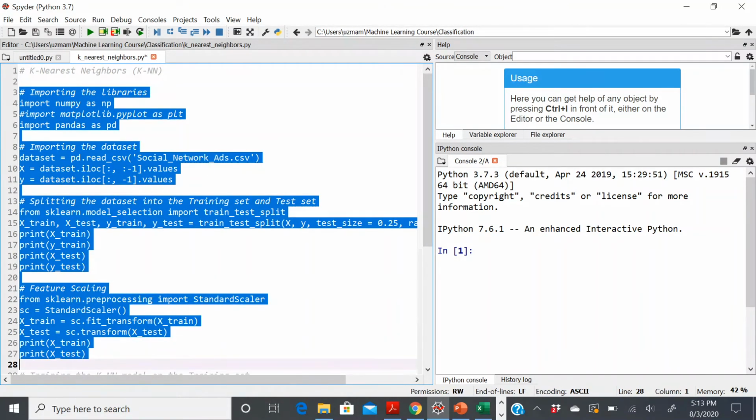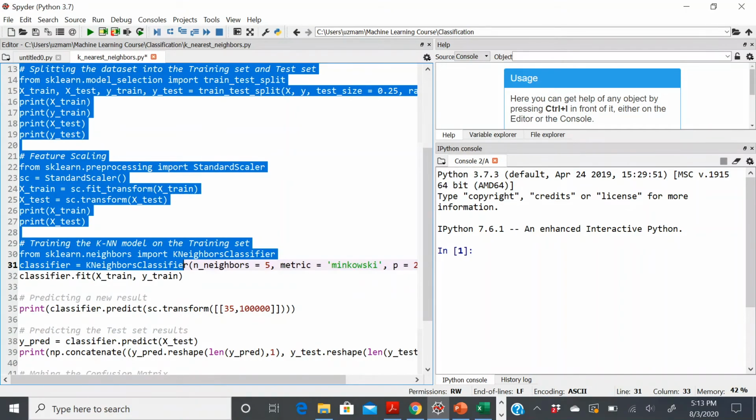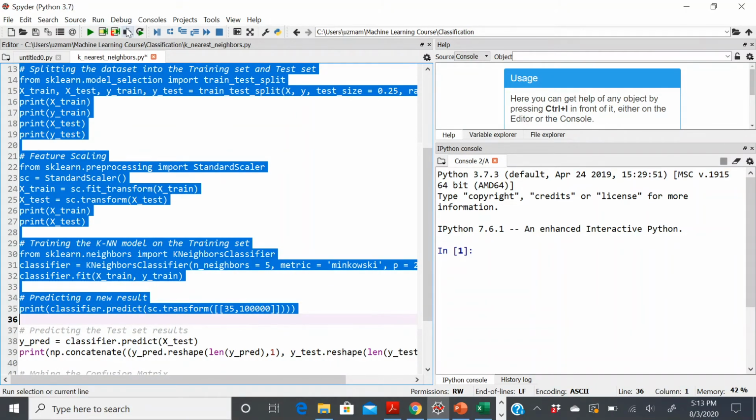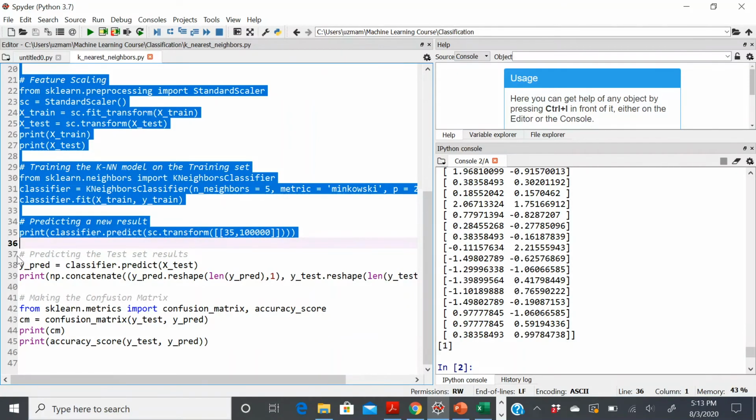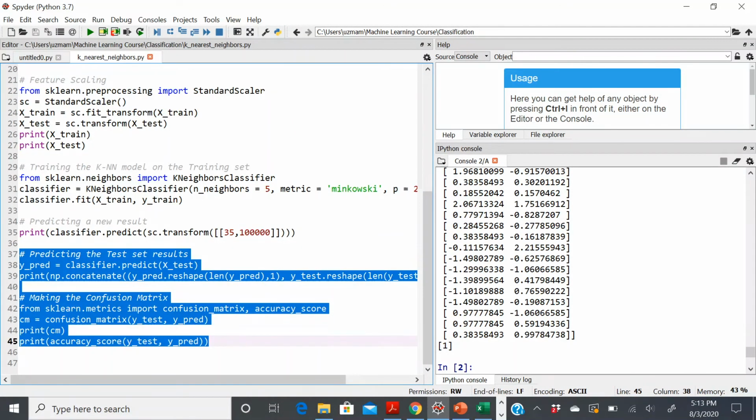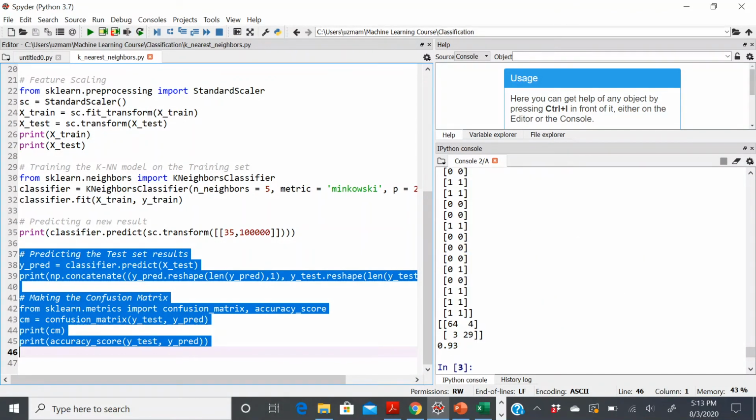So let's test for that one case, and then we are going to see the confusion matrix and all of that, right? So according to k nearest neighbors, yes, the person is going to purchase, and I think we've got the majority of the algorithms saying yes, the person is going to purchase, except for one, which I don't remember which one. Now here, let's predict for each of the test cases and then see the accuracy, because then we can compare it with other algorithms that we've used.